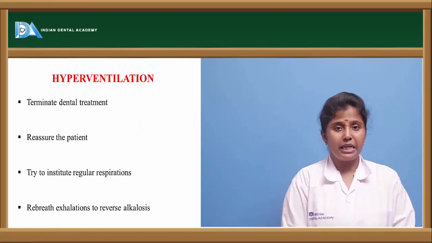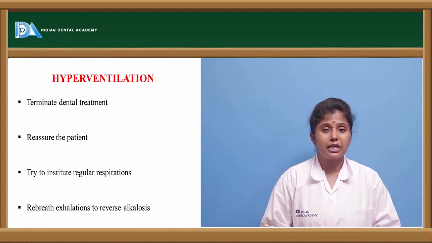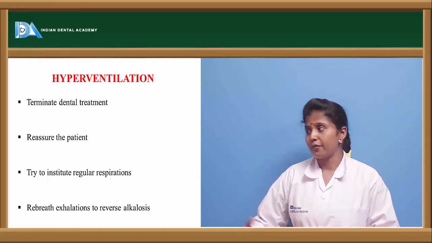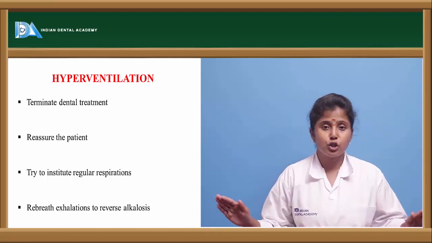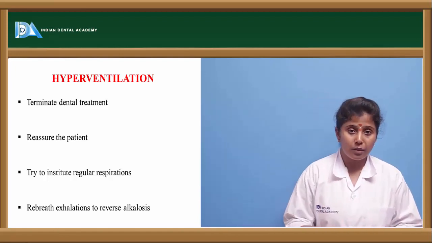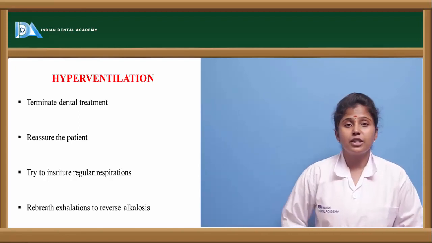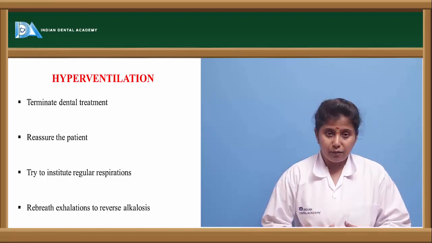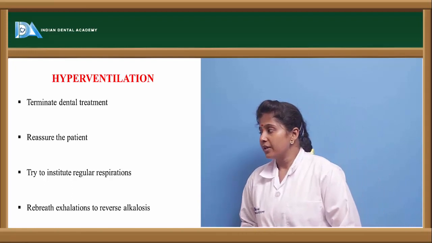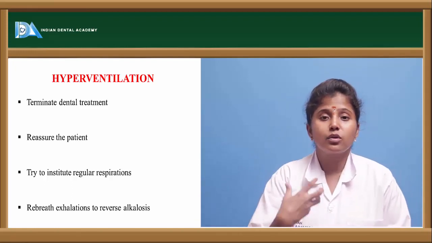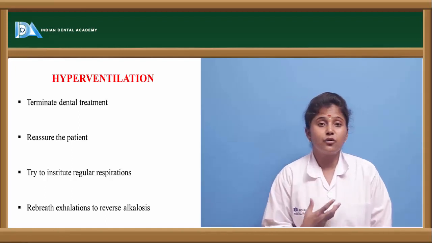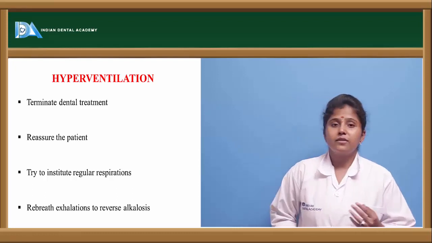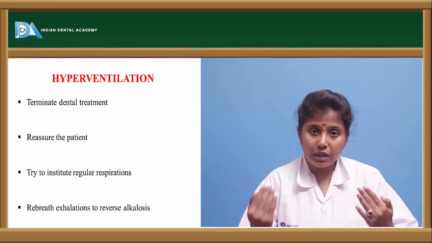The other one is hyperventilation. What does this cause? Overventilation is caused, and because of that the person has some discomfort. The first thing is that we should stop the treatment immediately, and we need to reassure the patient. We need to make sure whether the patient is feeling comfortable or not, and if not, we need to regulate the respiration. We need to find whether the person is breathing properly or not, and thereby we need to give some exhalations in order to relieve his condition.